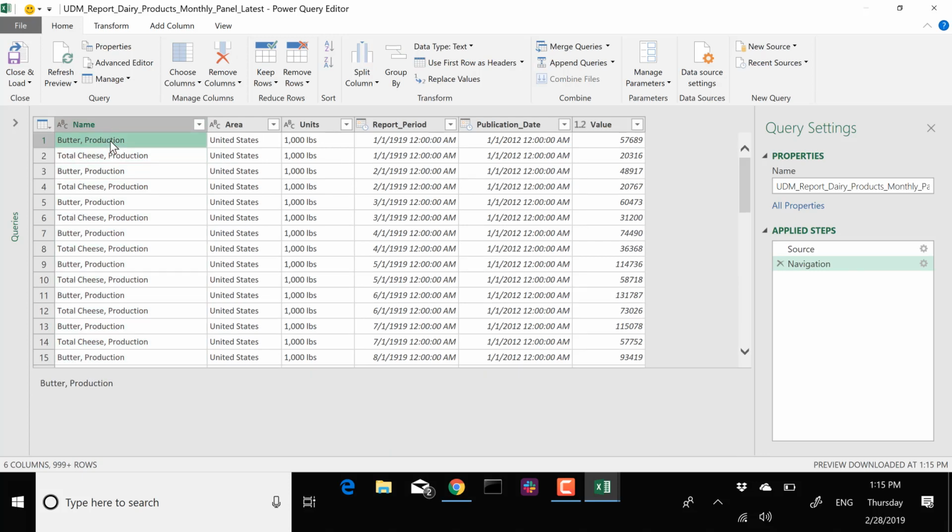It has the areas in the area column, and then the values in there. So this is sort of like an unpivoted column already for you. So you can really let yourself go. And for example, you can modify the name column so that you remove the comma production all the time to make it prettier, and all kinds of bells and whistles.